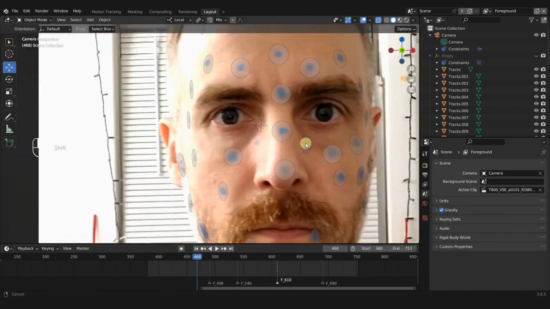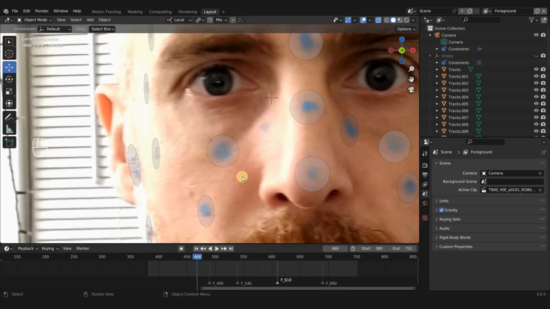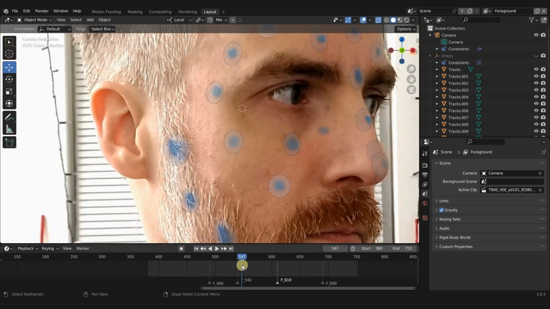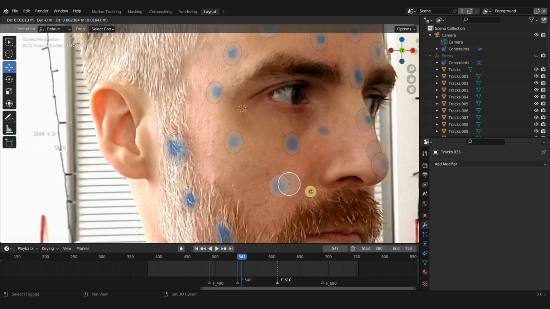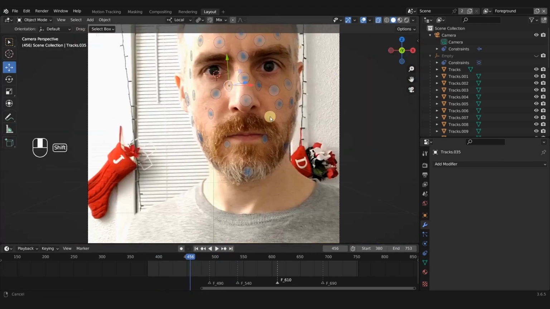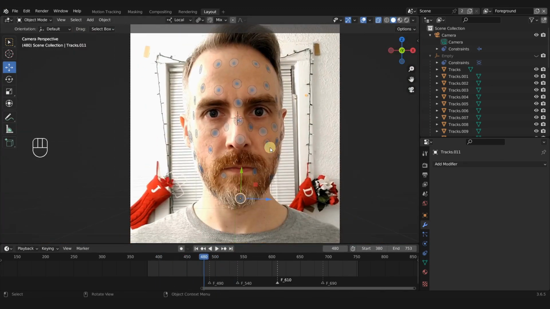And we're also going to have to put one here because there wasn't a tracker there either. So we can actually duplicate this one. I like that one there. Okay, so I like that enough.